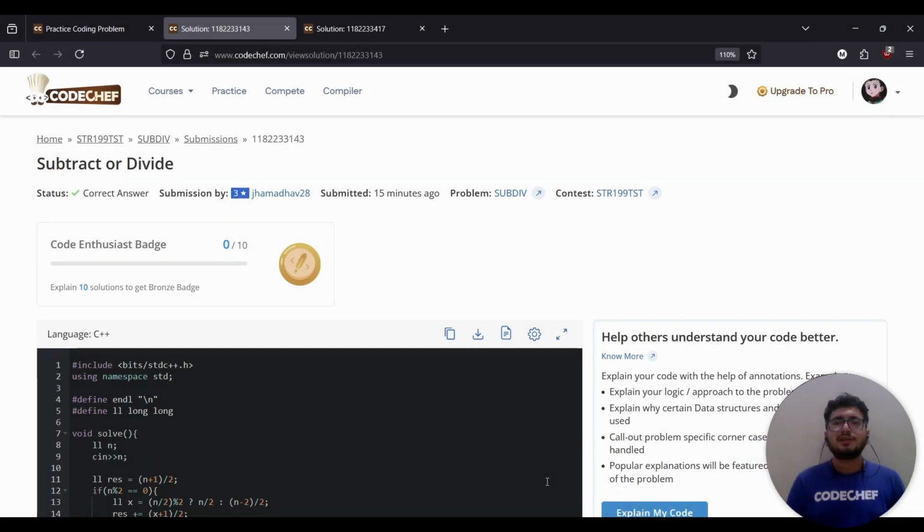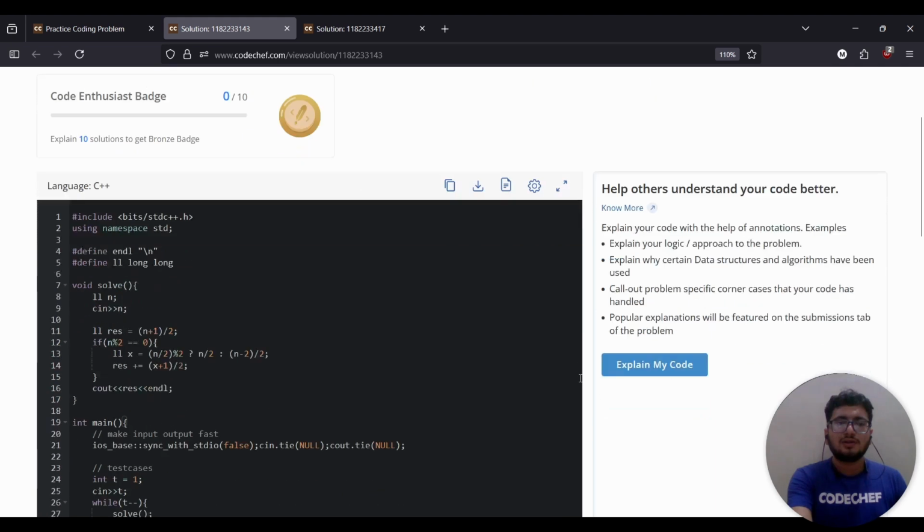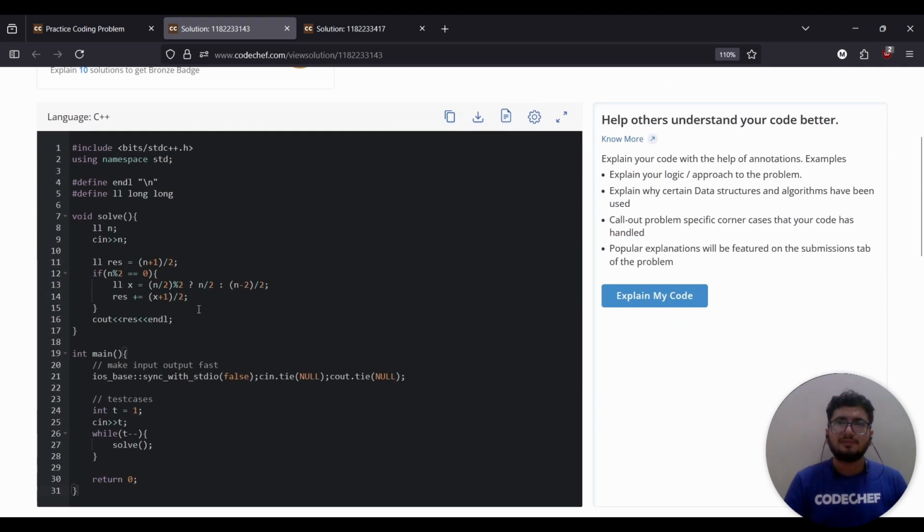Let's see how we can implement the solution in C++. So for each test case, we call the function solve. In solve, we take the input of n. Now we know that whether n is even or odd, we can get either half the odd numbers or half the even numbers. So first of all, our answer will always have n divided by 2. Now to make sure that we get an even number, we are doing n plus 1 divided by 2. Now once we have this, we know that if it is even, we are getting half the even numbers. And if it is odd, we are capturing all the odd numbers in the range of 1 to n.